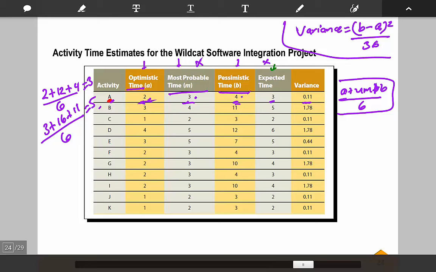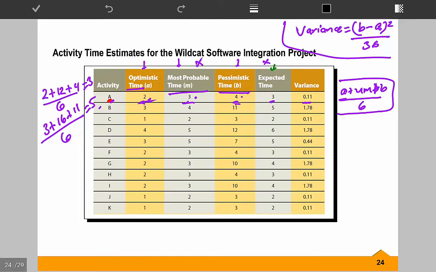That's the assumption. After you've calculated this expected value for all your activities, our problem becomes exactly the same as what we have been doing till now. You make the project network using this expected time. Never use either of these times to make your project network. People usually don't use this or this. Sometimes I've seen people use most probable, because sometimes the most probable value is similar to the expected time. Not always. So always make sure you use the expected time to make your project network.